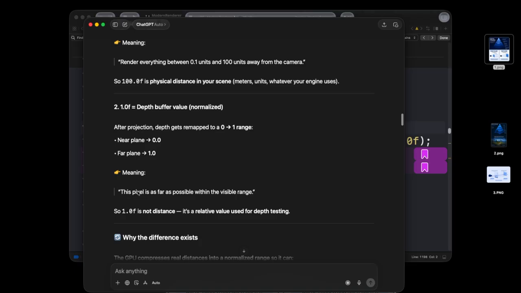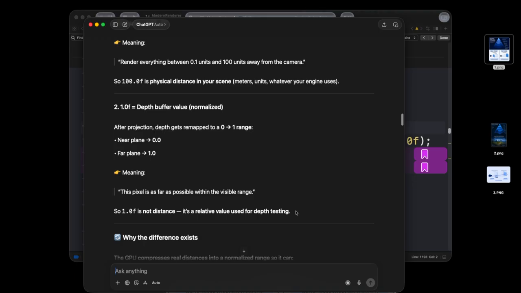Meaning this pixel is as far as possible within the visible range. So when we have 1.0 as a depth, we know this pixel is as far as possible within the visible range. So 1.0f is not distance, it's a relative value used for depth testing. We're trying to figure out what's near, what's far.